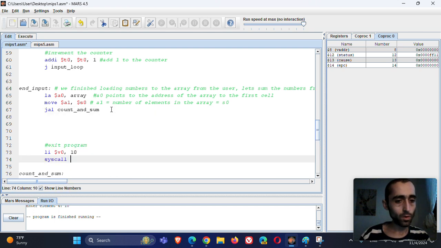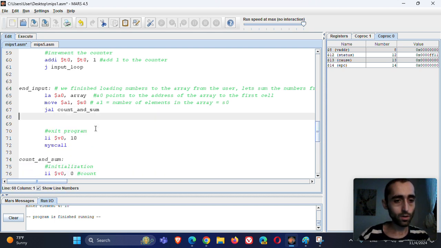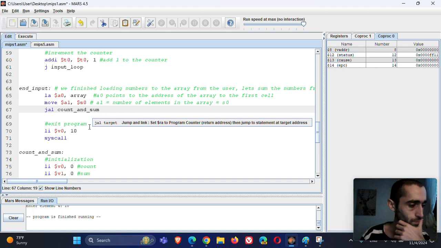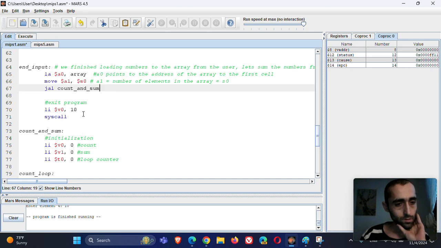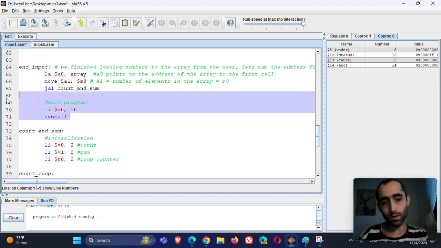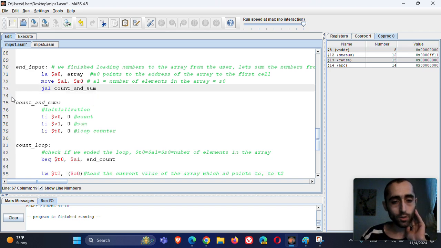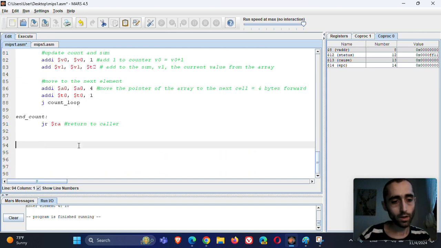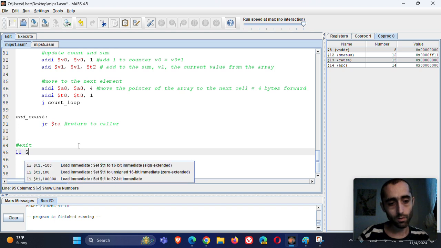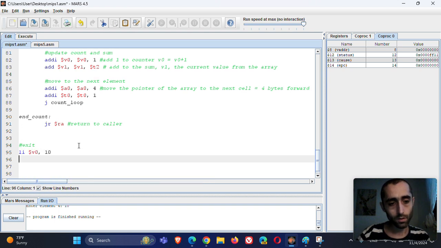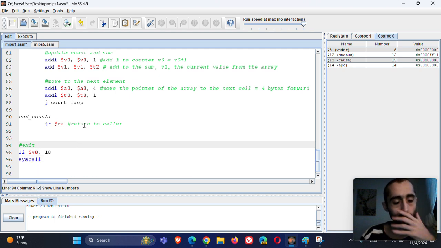When we end the input we will exit. I want to exit at the end of the input. You know what, let's leave it so I will know when to end. I just want to end the program somewhere now, exit, so that we won't get into an infinite loop. So somewhere, somehow we will exit the program.